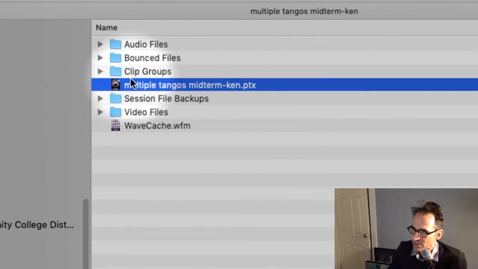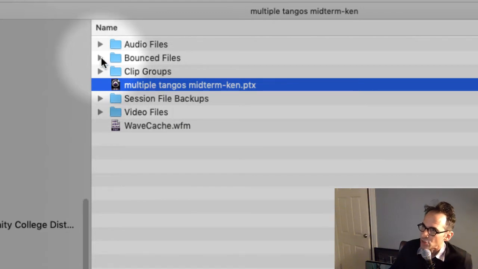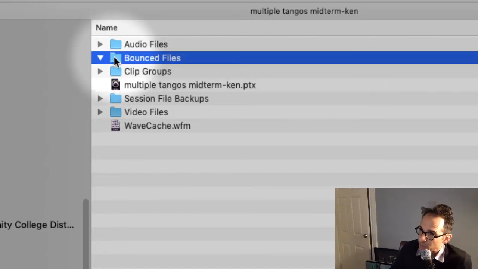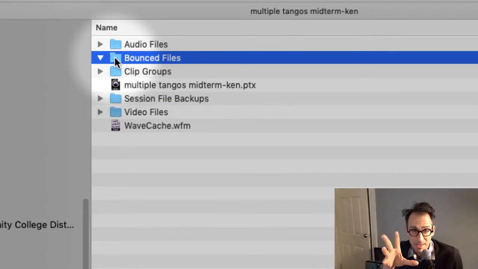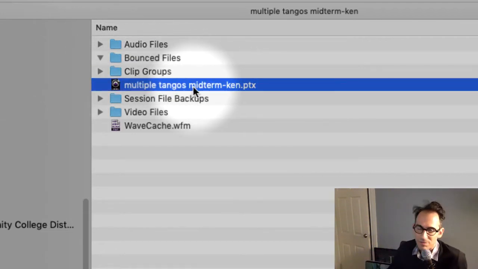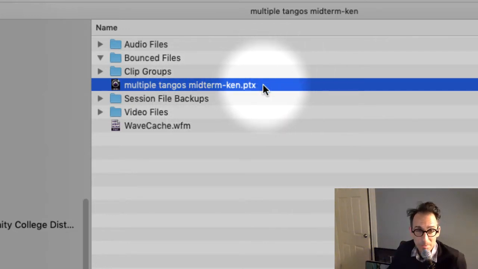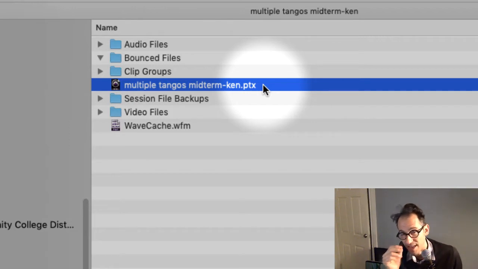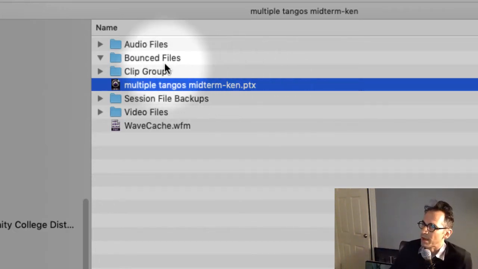So at the end, after you bounce your stereo export of your mix, you want to grab it from your bounced files folder, submit that, and then after you've saved everything, I want you to also submit this .ptx file. This is a session file that will allow me to open it up and basically see a snapshot of what your Pro Tools session looks like, so I could see how it was organized. If I have those two things, I can give you a grade. Your bounced stereo file and your PTX file.